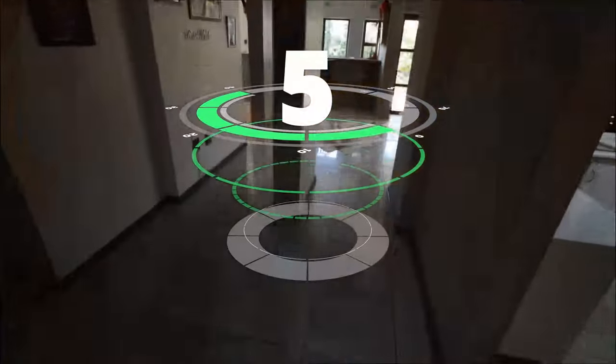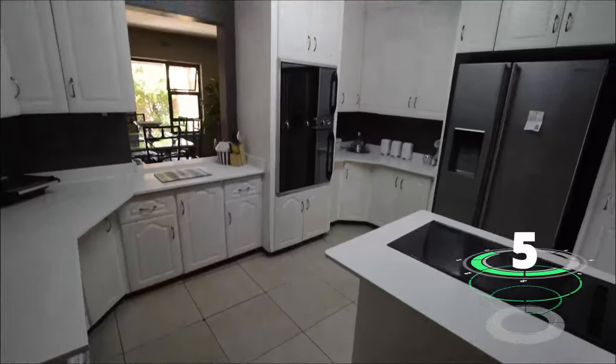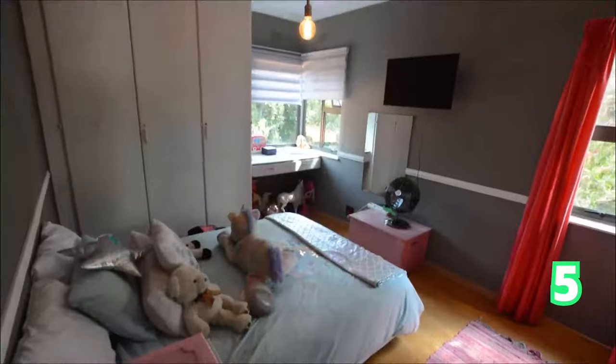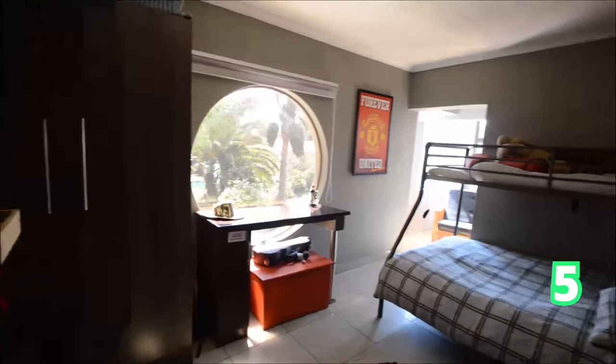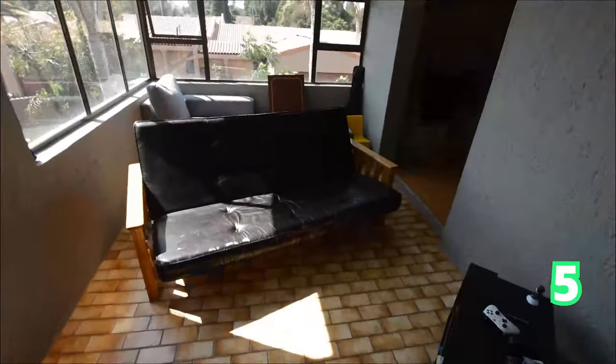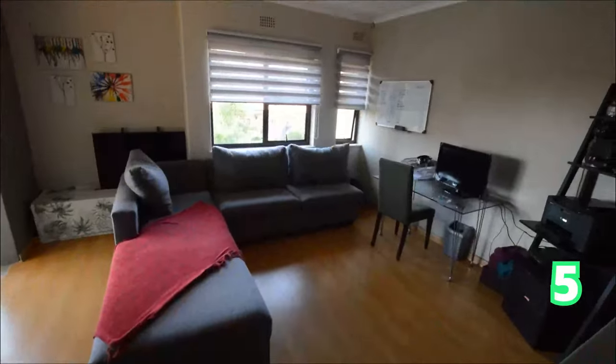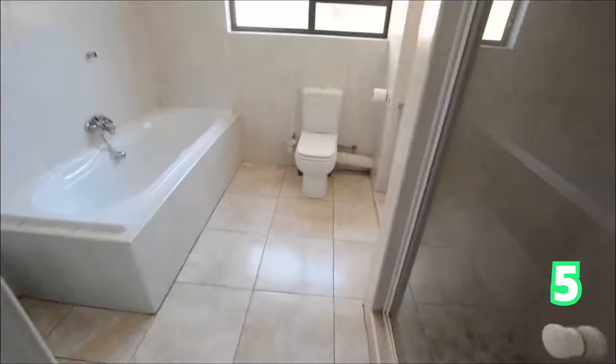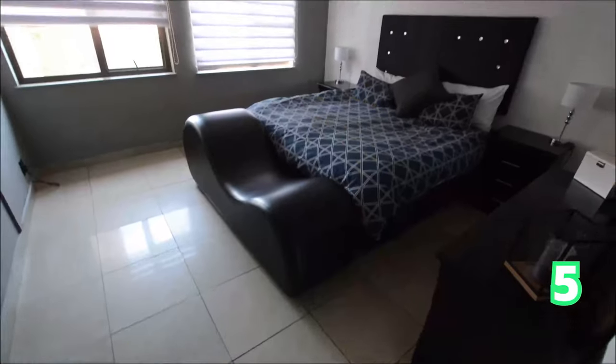And back in Glen Erasmia, 6 bathrooms, 2 garages, and 5 bedrooms in this gorgeous modern style living at its best over here. Also on a secure estate. And this home brings a little bit of character and warmth as you enter this gorgeous, gorgeous home. Of course, it's got a walk-in closet in the main bedroom and laminated flooring throughout. This gorgeous big house also offers 2 dining room areas, obviously, to entertain those guests in true South African style.